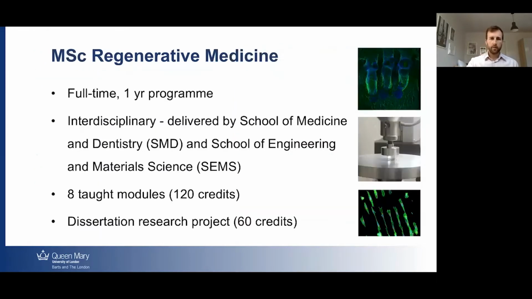The program here at Queen Mary reflects that interdisciplinarity. For those of you who may not be familiar, just to recap, it is a one-year full-time program. This interdisciplinarity is reflected in how we deliver it, so it's co-taught between both the School of Medicine and Dentistry and the School of Engineering. You get both of those aspects of medicine and engineering. The program is structured into 8 taught modules, which make up 120 credits, and then a final dissertation research project, which is an additional 60 credits.